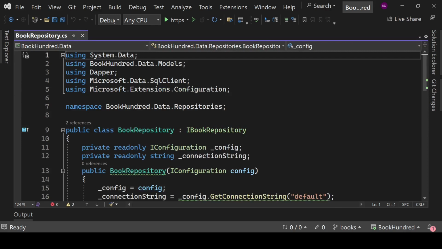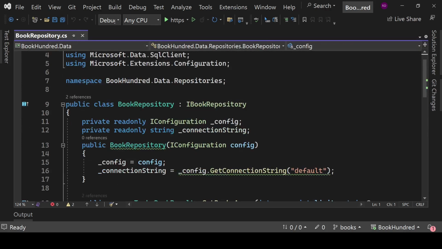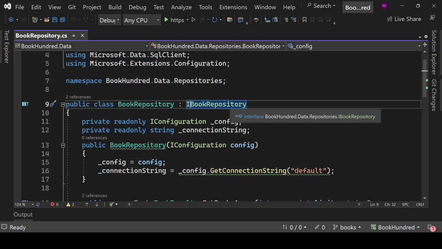Okay, now we need to implement this repository here. So when you define this class book repository, make sure to inherit this iBook repository interface here.